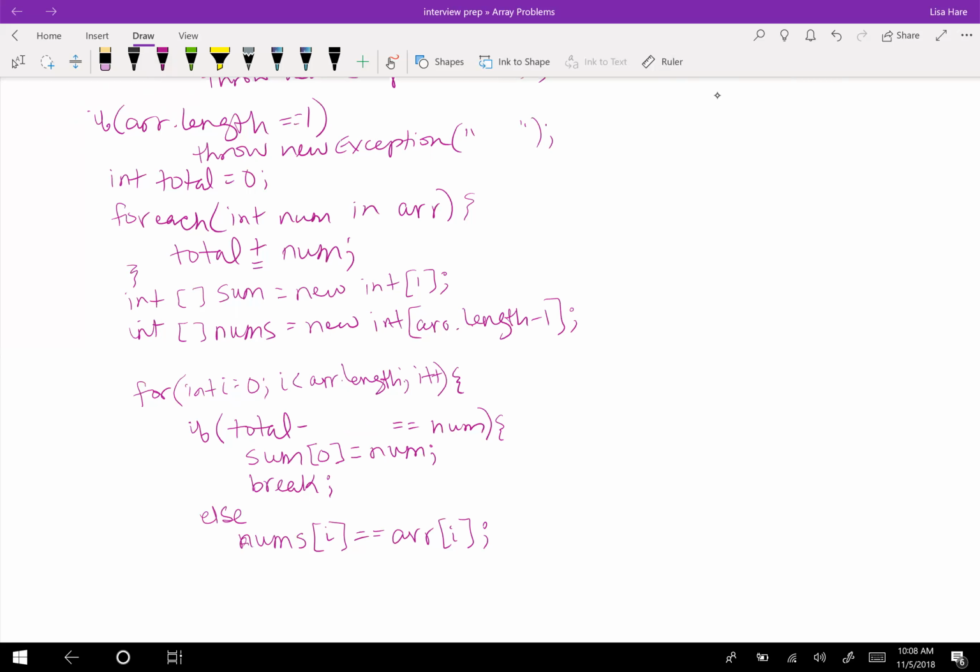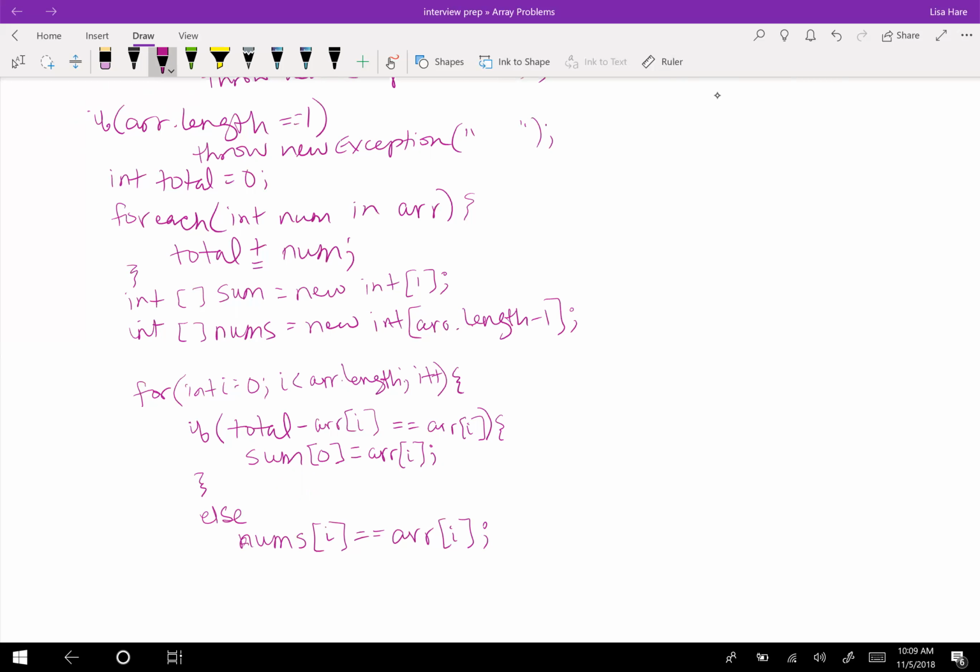So if total minus array at i equals array at i, then the sum at 0 equals array at i, and we would end up breaking because, oh, but we do want to add the rest of the numbers to it.